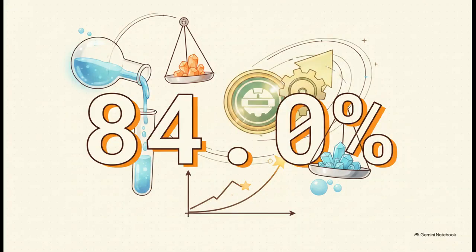Now let's actually grade the experiment. Let's say in that exact same scenario, a student runs the lab and only manages to get an actual yield of 2.21 grams. We can easily calculate their efficiency. We just divide their 2.21 gram actual yield by that 2.63 gram theoretical yield we just calculated, and boom, we get an 84.0% efficiency grade.